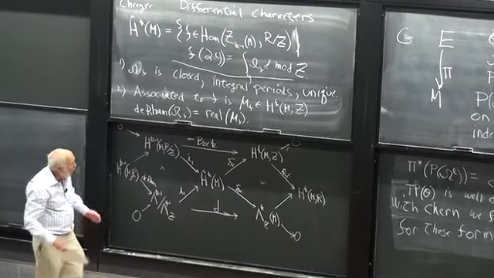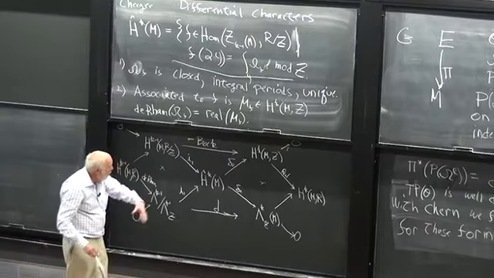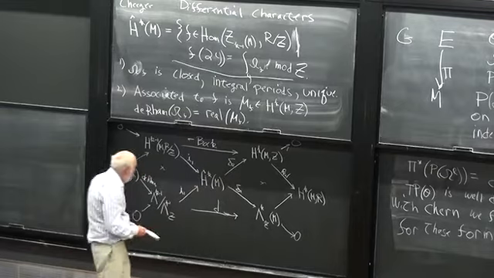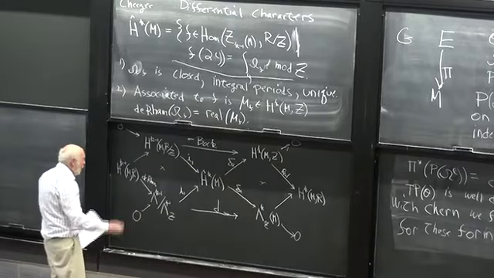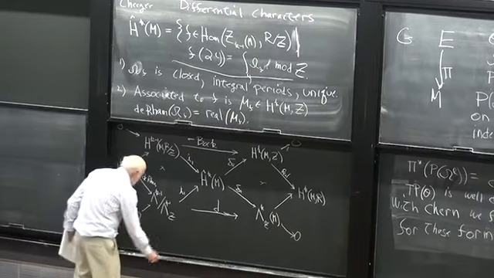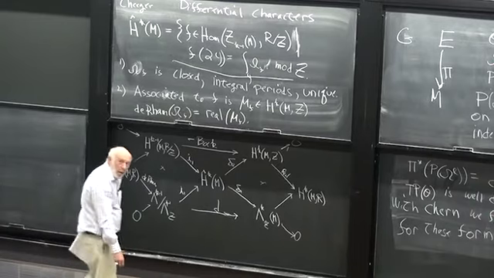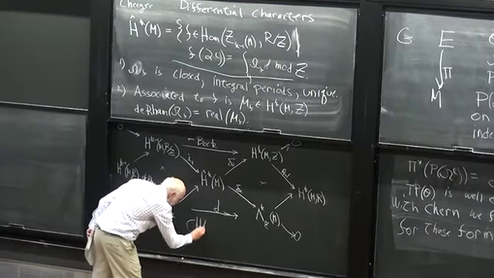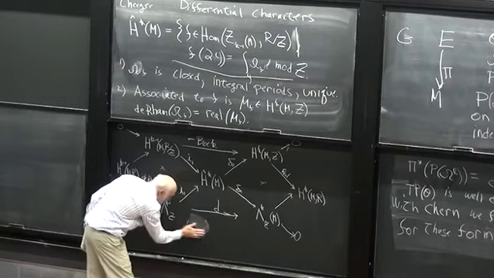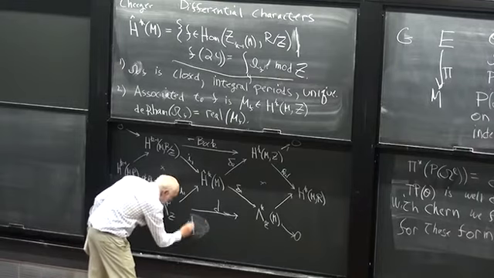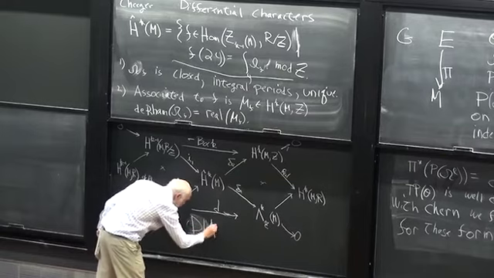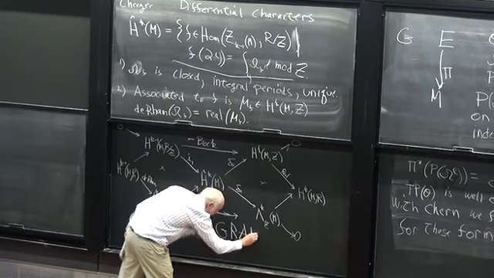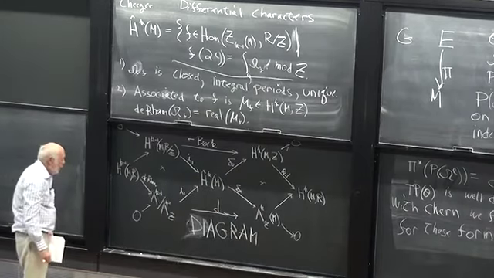It's natural: if you take a C-infinity map from one manifold to another and you pull all this stuff back, everything in sight will commute. And we're going to call this thing the character diagram. I thought I'd have a place to write it above, but I'm going to have to write it here. Boy, character diagram. I'll just call it the diagram. It's the only one I'm going to have. Diagram. D-R-A-M. Okay, diagram. Oh, I forgot. No, that's spelled right.